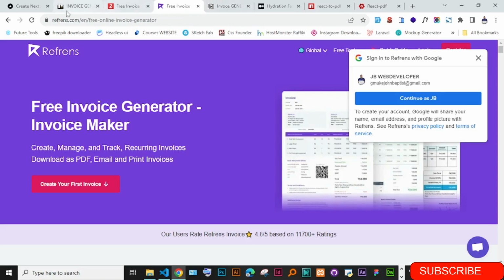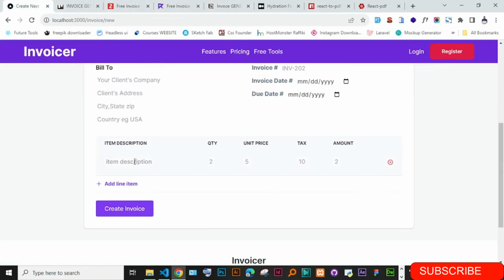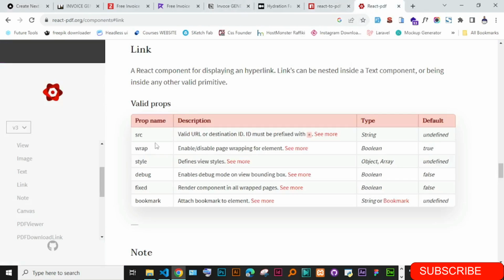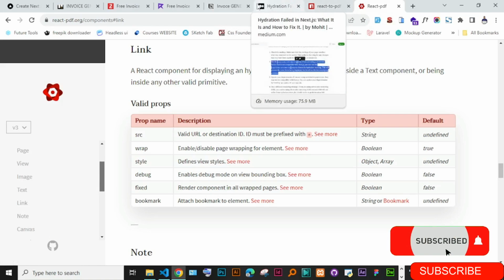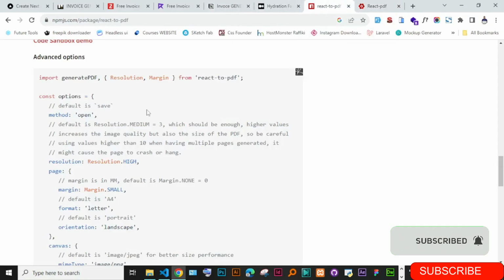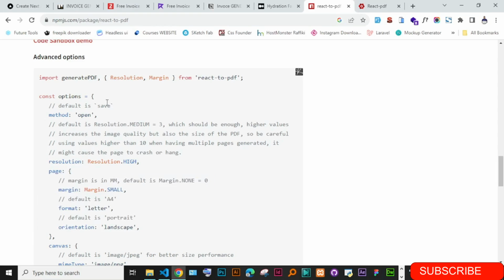You cannot use your own HTML to build a table like this. So everything you have here, you have to actually build using their components: the view, the page, the document, and the image, all these ones. But then they don't have a table, so you have to find a way of doing the table. Guys, you can try it, but I'm not going to use it because it is so much of a hassle, and they're the only ones who have tried to put together a robust solution.